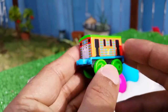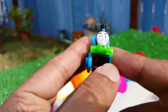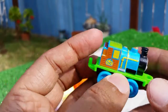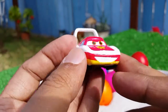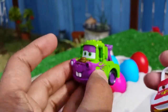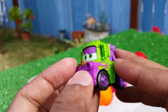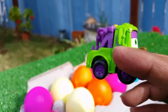Here you can see neon Toby. Then you can see another neon character, which is Bash. Very bright look. Here you can see it's really colorful, vibrant colors. Here you can see Disney Cars Lightning McQueen, a very uncommon one. Meter, very uncommon look. But these are also the Adventure, Mini Adventure. I think they call Adventure Collection or Mini Collection, Mini Characters.